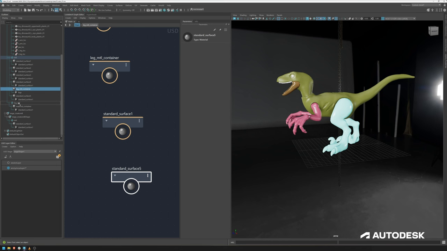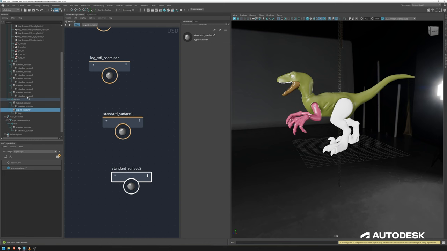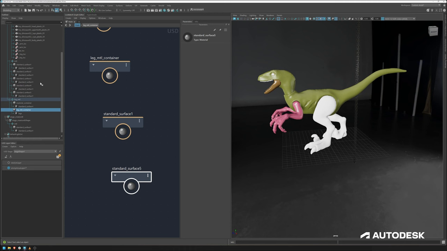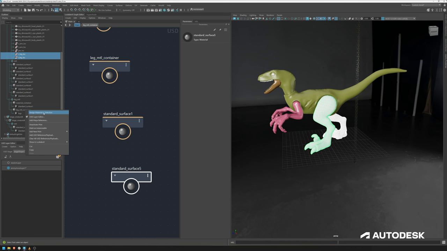But what you will notice is, first of all, you get a notification or a warning below that something has changed. You can also see in the viewport that my legs are not this blue color anymore. The reason for that is that as soon as you move things, the material bindings are broken. So you have to rebind them or reassign the materials to your geometries. If I select my legs here and assign to selection, you can see they are back to blue. So that's something you need to be aware of as well.